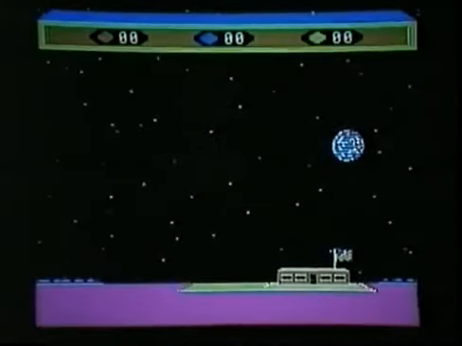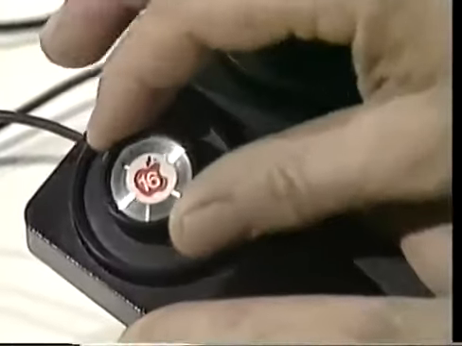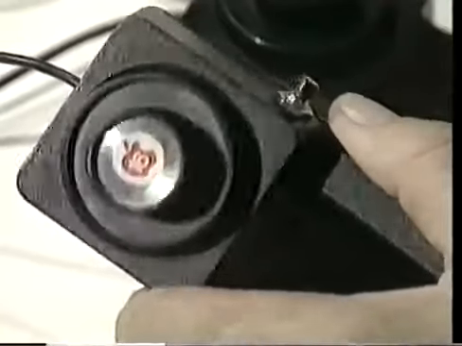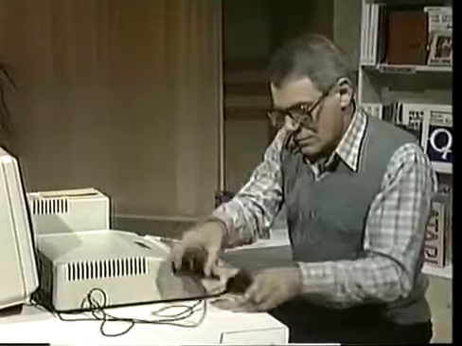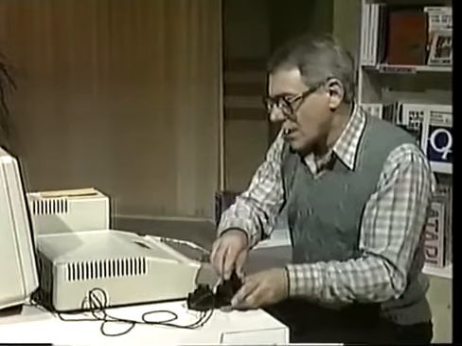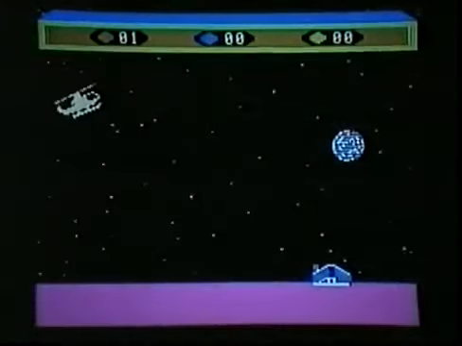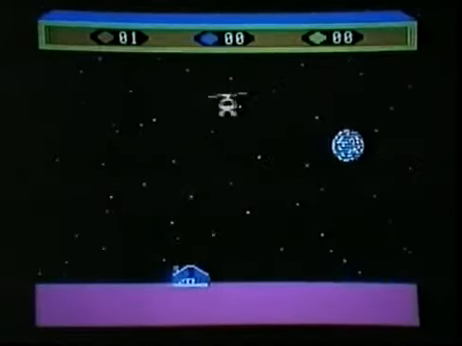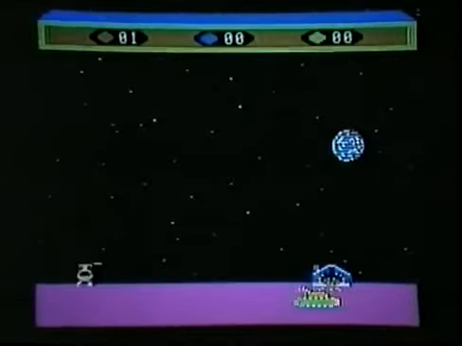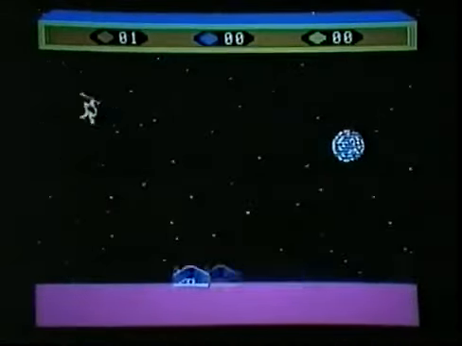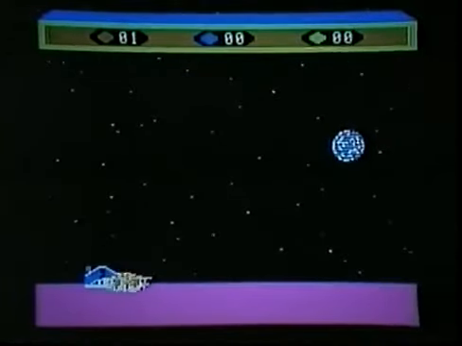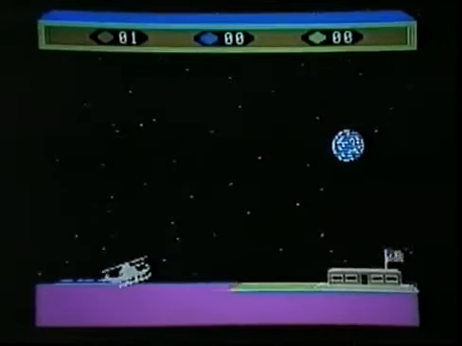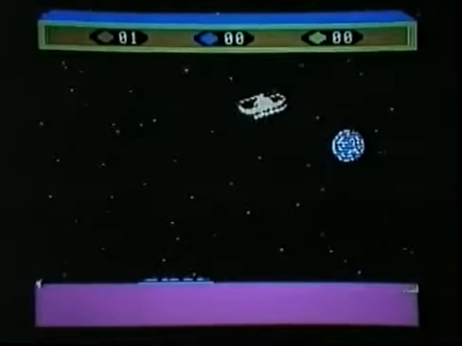Now, here we go. My first sortie. One of those paddles makes the helicopter go up and down, and the button on the side turns it around, and the other paddle makes it fly forward and backward. Oh, I see. Okay. Now, turn them around a little bit. There we go. Whoa. This is tricky, isn't it? Uh-oh. Crash. Not so good. I'm glad nobody was aboard. Here we go. Second sortie. I get another try. You know, being a pilot is not easy.